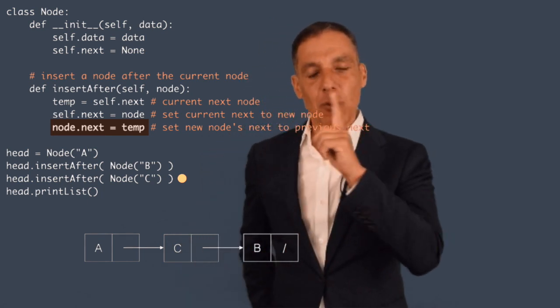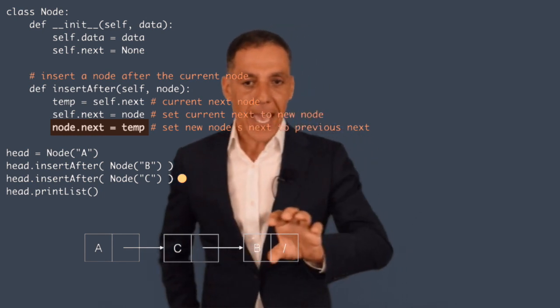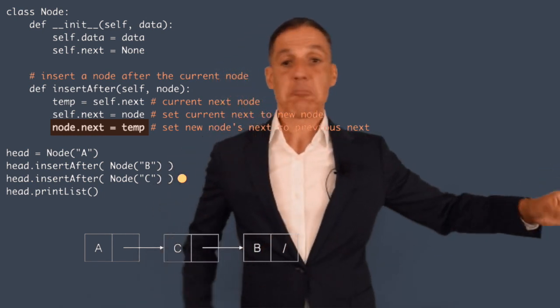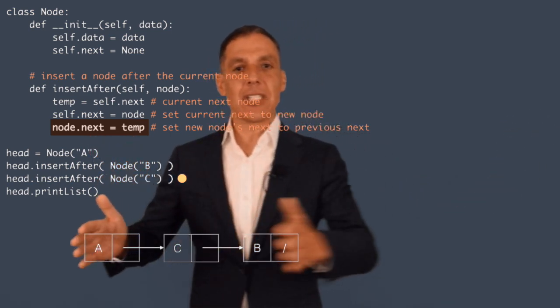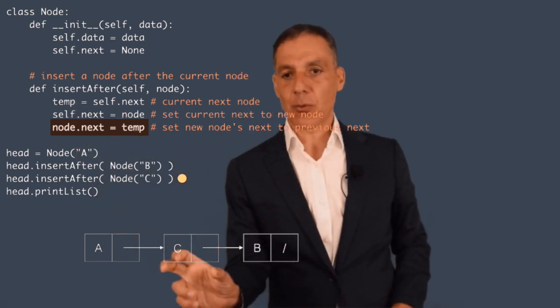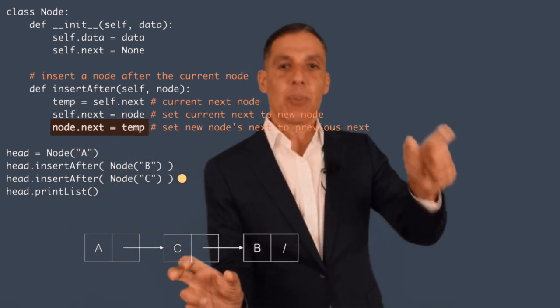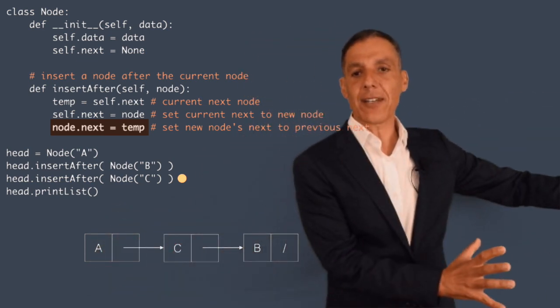Notice something very cool here, by the way. This list only has 3 elements. But if this B had 100 elements after it, no problem. Everything still works. Right? So imagine I had a list with A, B, C, D, E, F, G. I would have said temp equals self.next, and I would have grabbed that element, which itself points to the next node, the next node, the next node, and I've pulled all that aside.